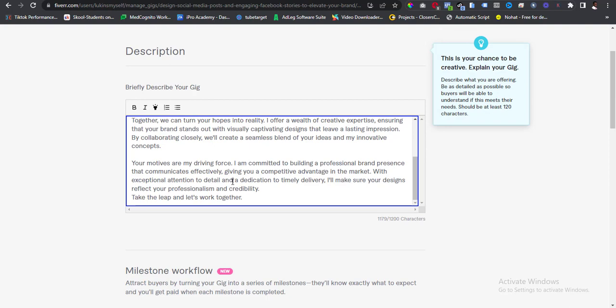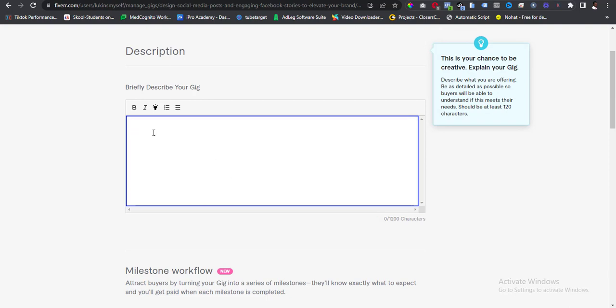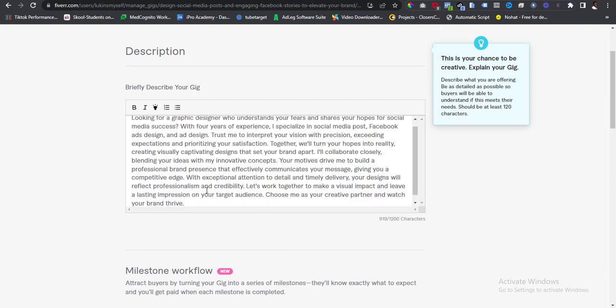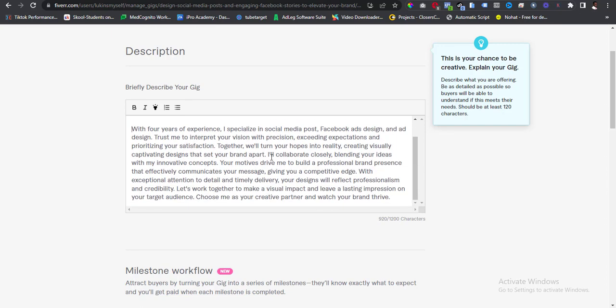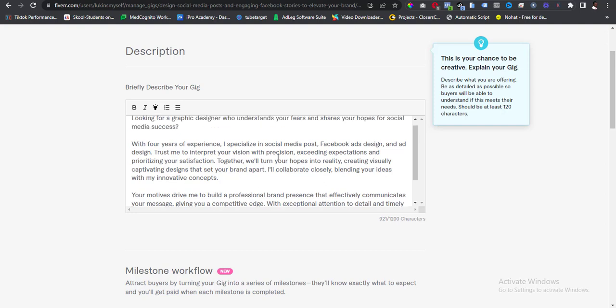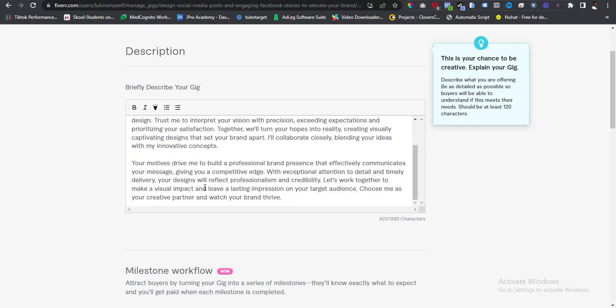So I'm going to get rid of this. Boom. And then now I'm going to paste this. So I believe you get it now, and it's in place. Now the next thing you want to do is space your work so that it becomes readable. So you see how I'm doing it, so that people can easily read your work.